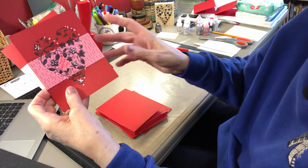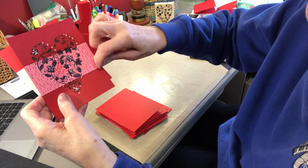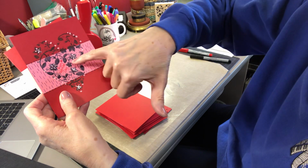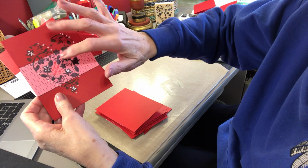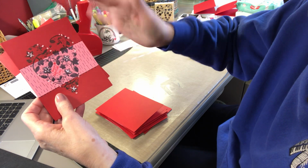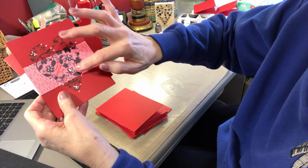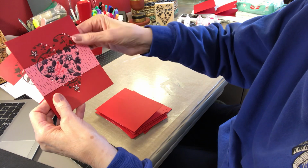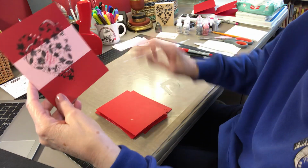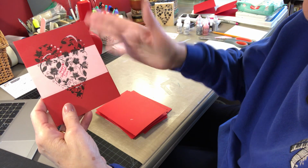This one is my least favorite because I used a paper that had lines on it. And so you can see the lines here. It didn't really stamp well. I filled it in, which was okay, but then I put the flowers, I put a little stickles on there, and I liked it then, but it's okay. It's my least favorite.